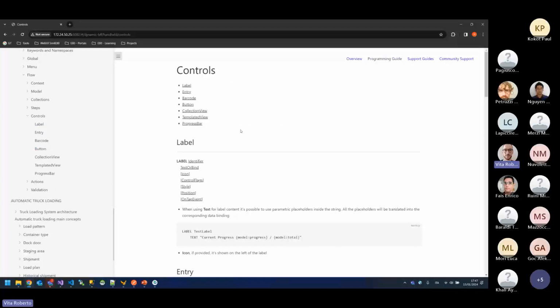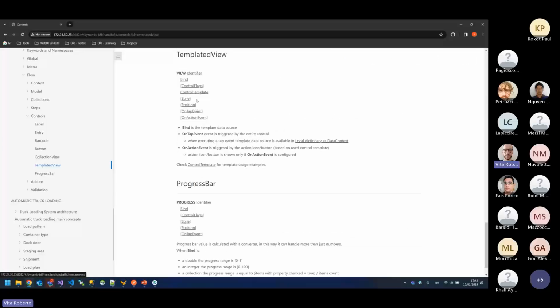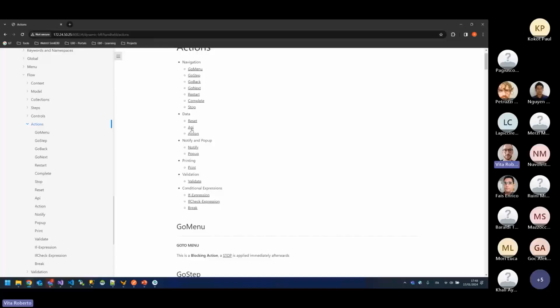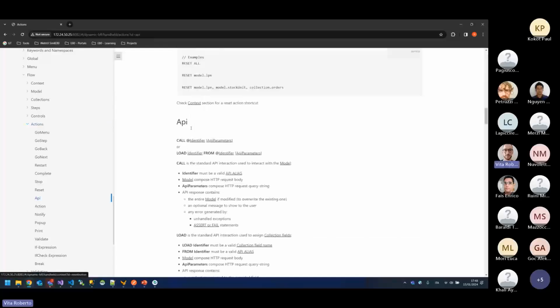And of course, you have at disposal the most complex section here, controls, with the explanation of all the controls that you can write, and actions, of course, as we saw on the slides, divided by group. So, for example, let's see API.